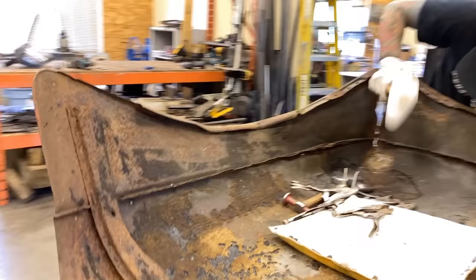Okay, there's a good ding right there. We're gonna pop that out now. I'm gonna use the slightly concave side of this dolly. And I'm just gonna stop and tell you that there's no specific perfect dolly for anything. You wanna have a variety of dollies. I buy them everywhere. Some of them aren't even dollies.